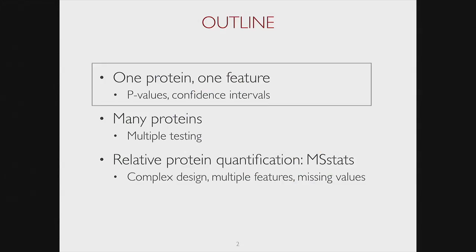So that was our main topic last time, and we started talking about some basic methods for detecting differentially abundant proteins, and I would like to review this once again. We started on basic t-tests and assumptions, and then we will talk about a couple of additional topics today, which is what happens when we work with more than one protein at a time, which is what we normally do, right? And also I will start introducing relative quantification of proteins with the tool that we developed in my lab, which is MStats. I know that later this afternoon we will have a more detailed tutorial and also a practical hands-on exercise on MStats as well, so I will just start the introduction.